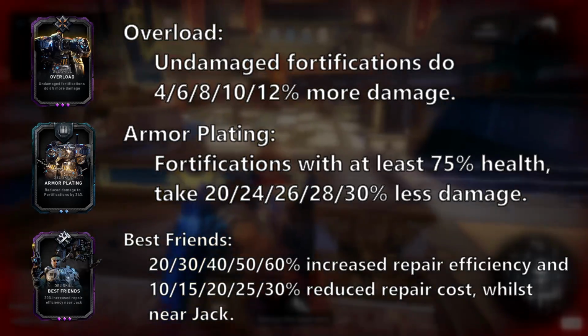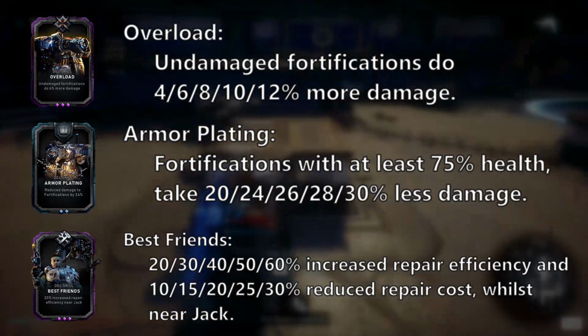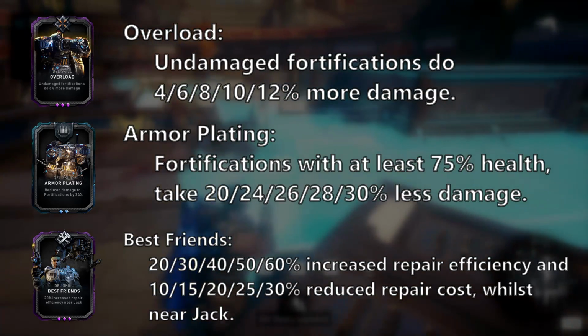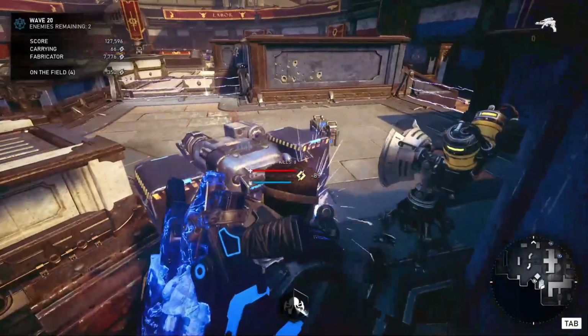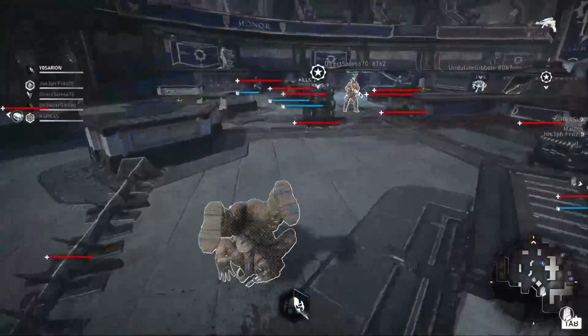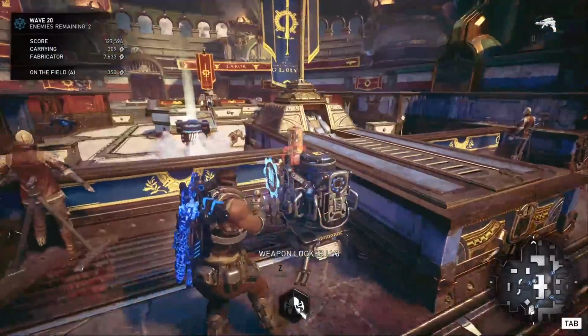Best Friends, I will use this if I have a good Jack player on my team, as I don't expect Jack to follow me around. It just helps when we are close to each other and I see that I'm repairing just that little bit faster. Being able to build fortifications as cheaply as possible is one of the best skill cards that Del has. I never go into any single Horde game without Efficient Fabrication on.